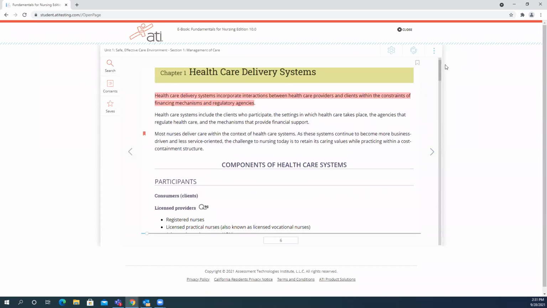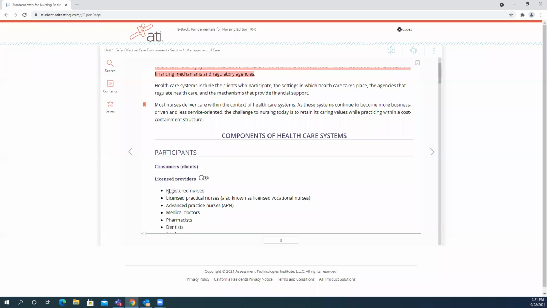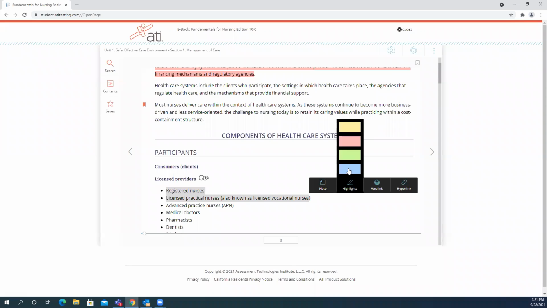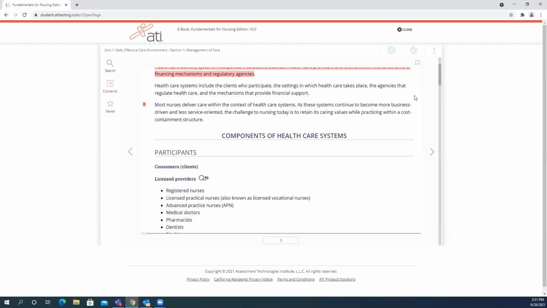Highlighting and annotating is very easy. You just highlight text with your cursor and let go. It's going to open up this little menu here. I can leave a note. So if you have students like to write in their books, you can do it right here. I can highlight in one of 4 groovy colors. Right? I can attach a web link, or I can hyperlink to another portion of the ebook. I can also create a bookmark by clicking this little bookmark icon in the top right, and then my cursor turns into a bookmark, and I just go and click and drop that to the left of any content that I want to bookmark.